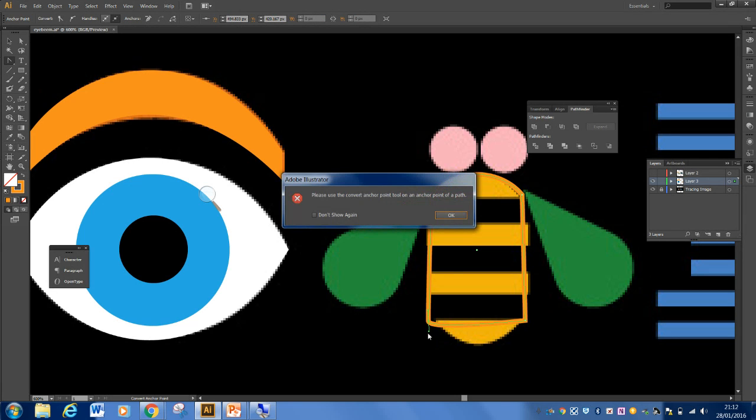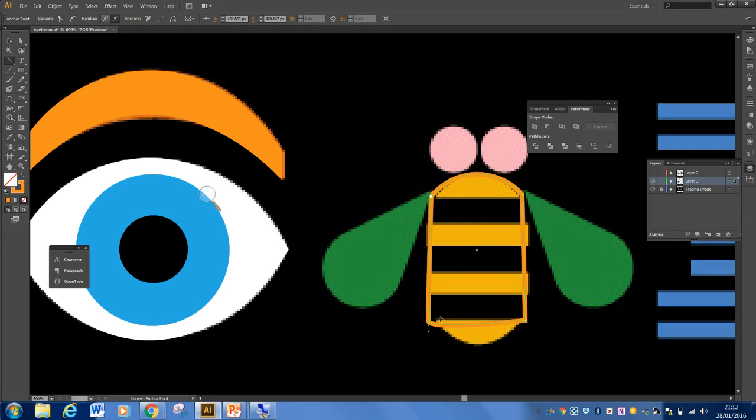And you can also just point the handle straight down the line if you want. And it's there or thereabouts.